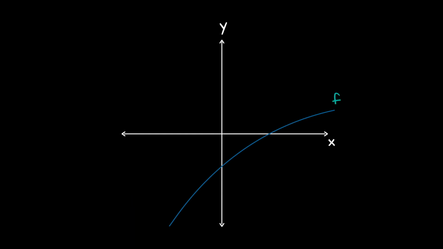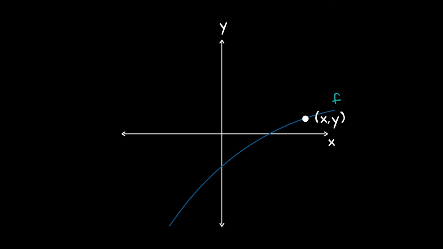And this raises an interesting question, namely, as long as we know that this is the graph of an invertible function f, how can we graph the inverse function, f inverse? It turns out that this can be done in a very natural way. Let's take a point on the graph of the function f, and assume it has coordinates x, y. This means that the function f takes x as an input and gives us y as an output. And that in turn implies that the function f inverse will have to take y as an input and give us x as an output.